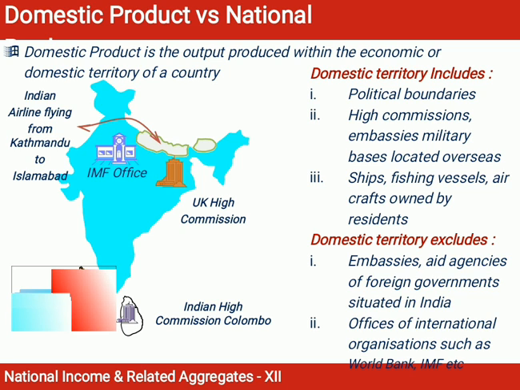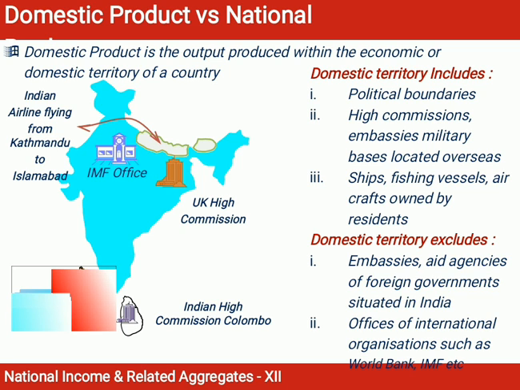Domestic territory is a very important concept in national income accounting. In layman's language, domestic territory means the political frontier of a country. In addition to the political frontier of the country, domestic territory also includes ships and aircraft owned and operated by normal residents between two or more countries. For example, planes operated by Air India between Russia and Japan are part of the domestic territory of India. Similarly, planes operated by Singapore Airways between India and Japan are part of the domestic territory of Singapore.